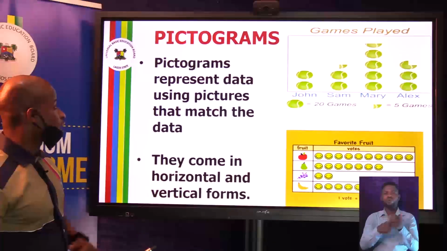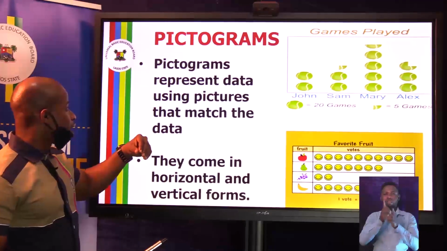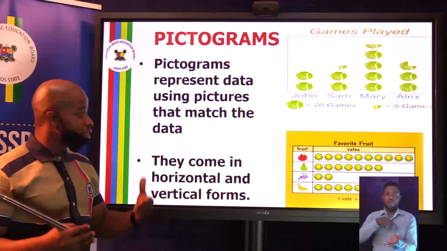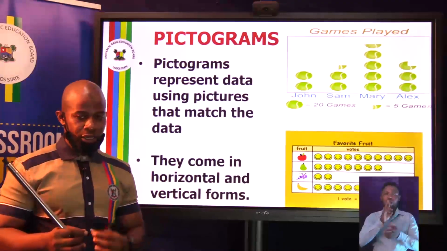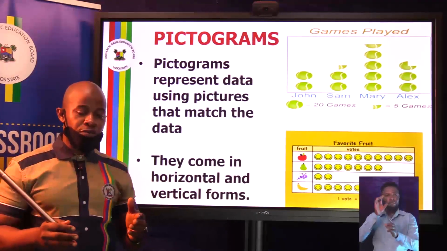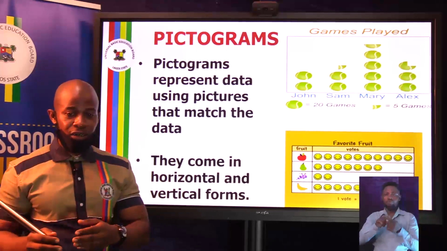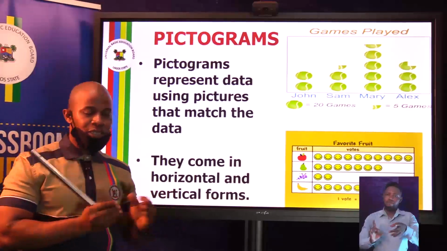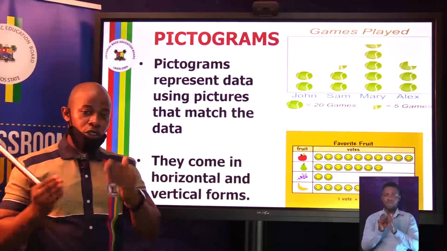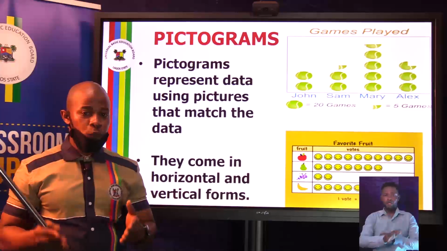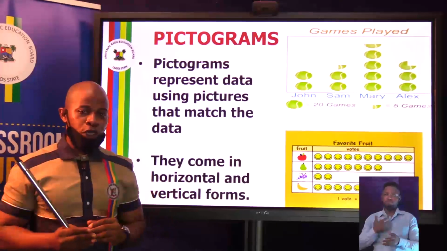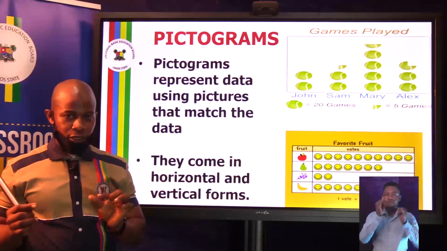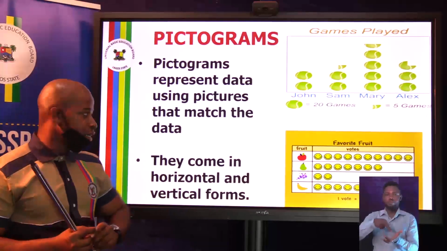But what are pictograms exactly? They are a way of representing data using pictures that match that data. So for example, the other time when we were talking about children who take bicycles to school, if there are 5 children, then we'll probably use 5 images of a bicycle to represent that data.